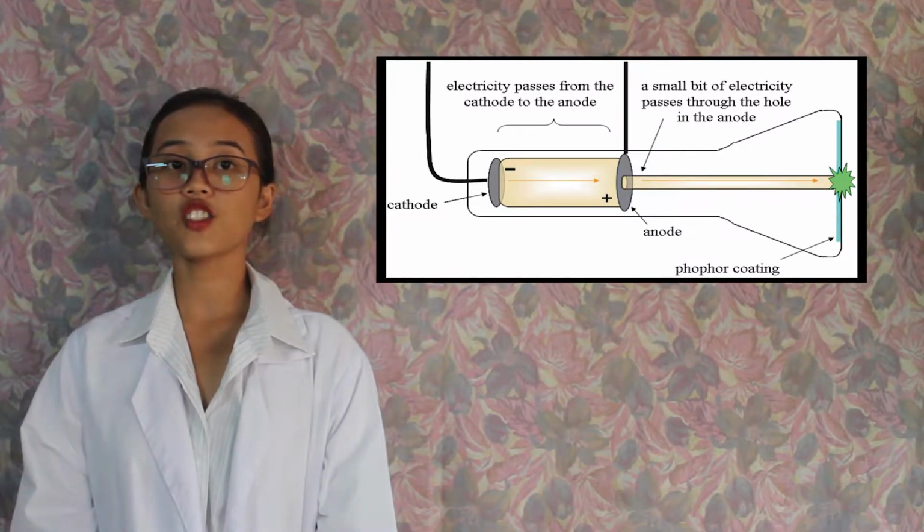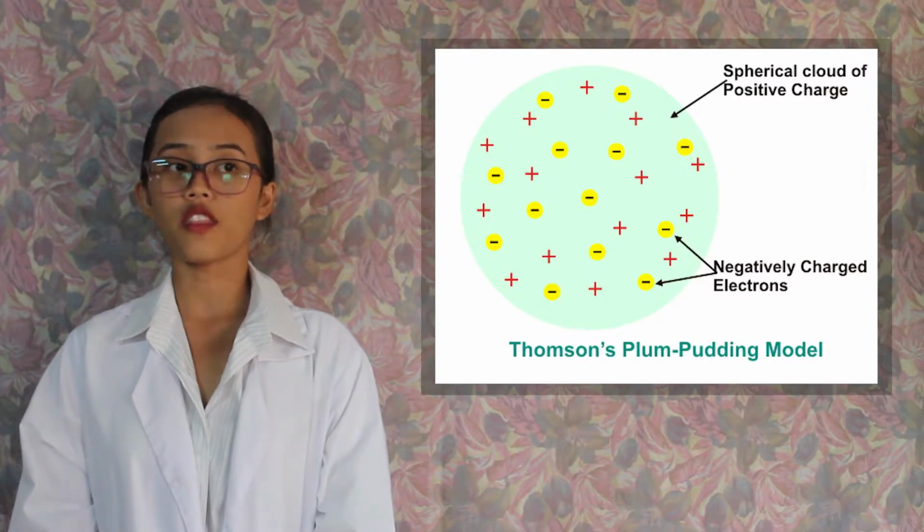J.J. Thomson showed that an atom must consist of smaller particles when he discovered the electron. In this cathode ray experiment, particles ejected from a neutral material were shown to have a negative electrical charge. Since they were attracted to a positively charged metal plate, this means atoms must have within them positively charged and negatively charged particles. But he did not know how they were distributed, so he proposed this plum pudding model.